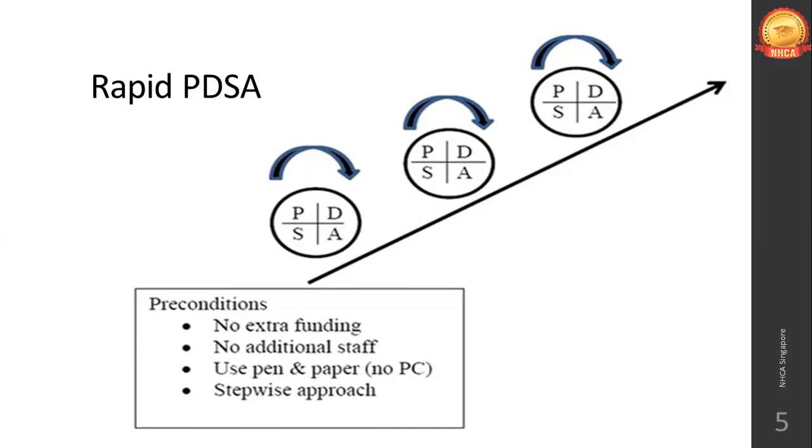So it is basically trial and error. This is a first try. It didn't give you a result, so you go for the second solution. That also didn't give you a result, so you go through the third solution, and so on. You see how many solutions you have, you test everything out, and what works best for your organization, you stick to it. It should not be very costly because it's a trial and error strategy. Usually, you will not invest much in these kinds of projects. That is rapid PDSA.